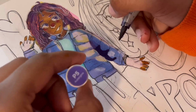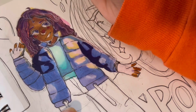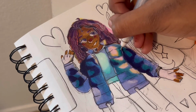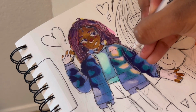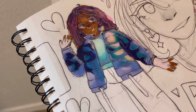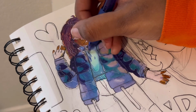Now you could stop there, but I don't know what I was thinking. I went in with this really dark purple, I guess to create really rich contrast between some of the points in the jacket, but it looked kind of weird. So then I tried blending it out copiously because I was like, this looks so weird, I don't know what I just did. Then I think I just gave up, so I started highlighting a bunch with white gel pens to try and save the drawing. It looks okay. I kind of prefer it before I added those really harsh dark purple parts, but yeah.